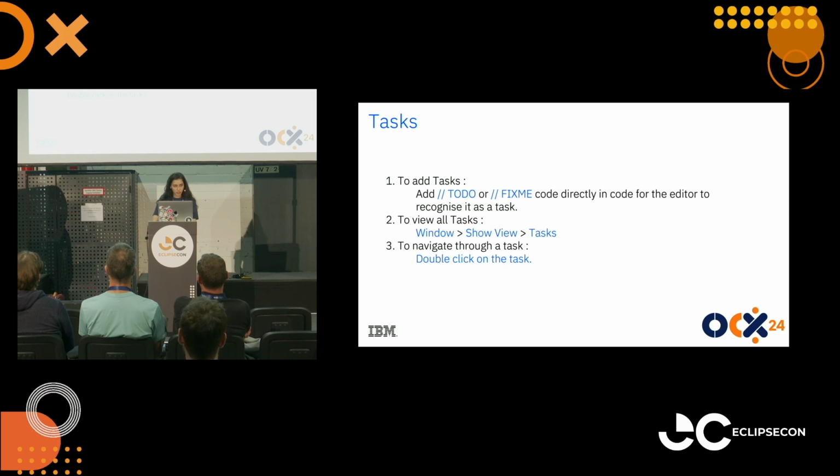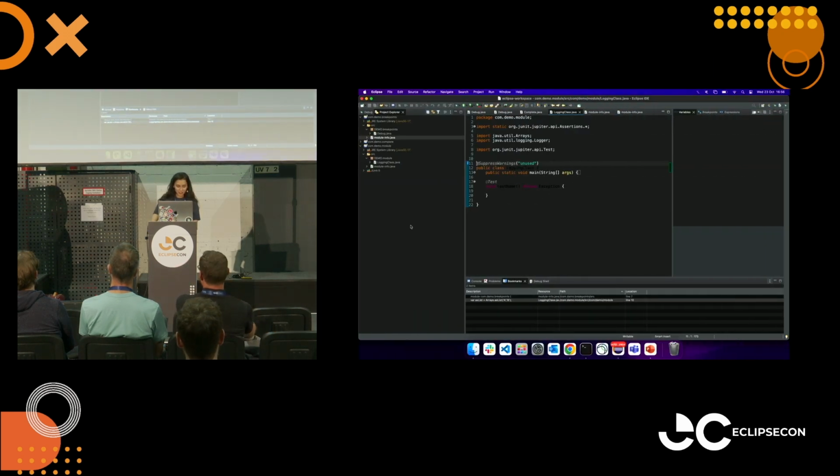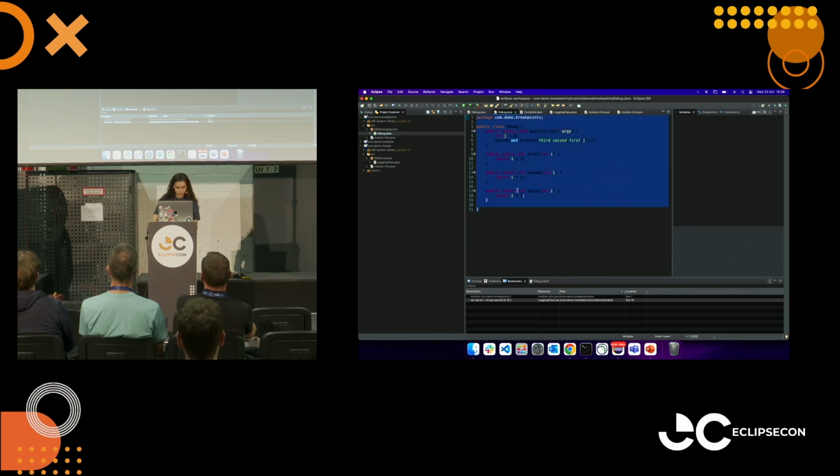Next, I'm going to do tasks. Like many of you, I bet when you're developing, you think, oh, I'll do that later. And then sometimes you never get around to it, or you forget what you were going to do. So, for example, here, I don't know why the font's gone a bit strange. Let's see if that'll work. Okay, there we go. So if I make a comment called TODO, and then explain what I plan on doing, I'm going to go down here and make another method. So TODO: make other method, and save it.